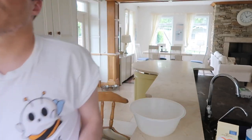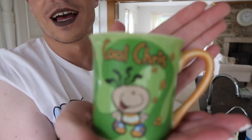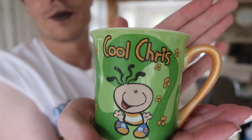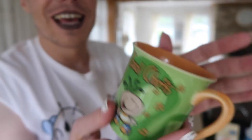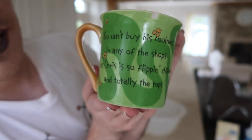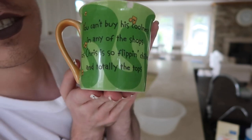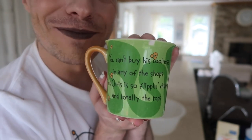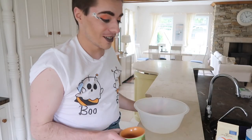Let me go get a cup as a measurement. So here's a cup for reference that we've had for years. Someone bought it for me. I can't even remember who, but it says Cool Chris and there's a little picture of me, and there's a little sign on the back of it that says you can't buy his coolness in any of the shops because Chris is so flippin' chilled and totally the tops. So flippin' chilled. Calm down. Okay, it's official, it's on a cup.